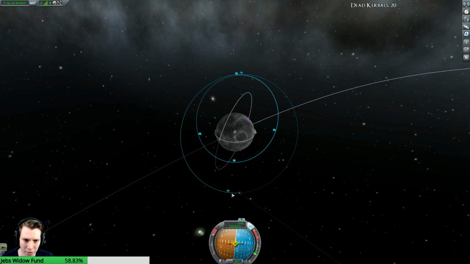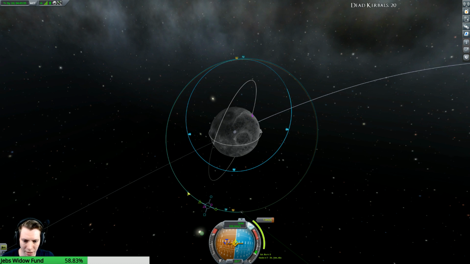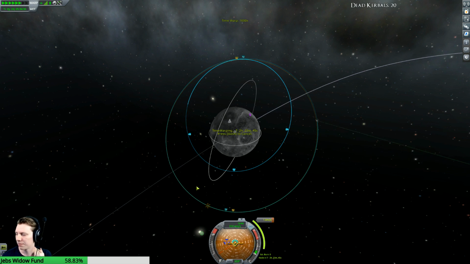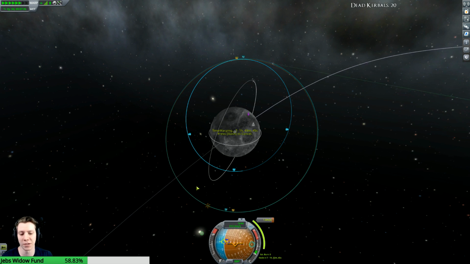So we need to move it. So I think we want to burn it like over here just a little bit, right? Yeah, we just want to burn, yeah, just like that. Because I fucked up that apoapsis burn. Thank you, Quick Fairy, by the way. That was very generous. Appreciate it.